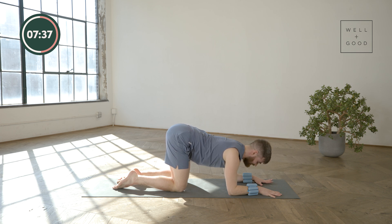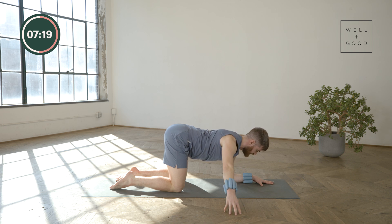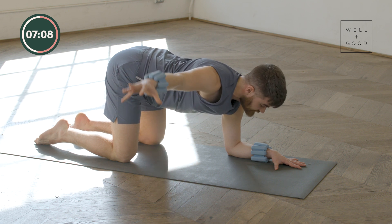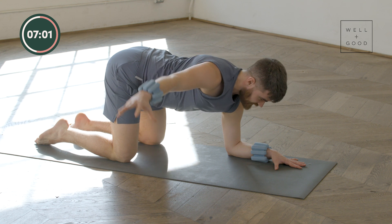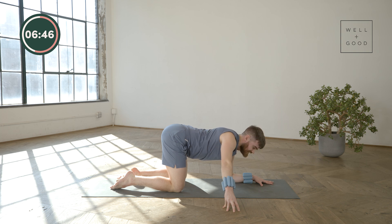Lift between the shoulder blades and hold that lift. Step your right arm out to the side, really anchoring into that left arm. Take a big inhale — trying to keep the chest really square and the shoulders drawn out to the sides. On an exhale, pick that right arm up, lower that right arm down. You will feel some obliques, especially if you're using those weights, helping us stabilize the spine. Maintain your eyes up towards the top of your mat for optimal posture.